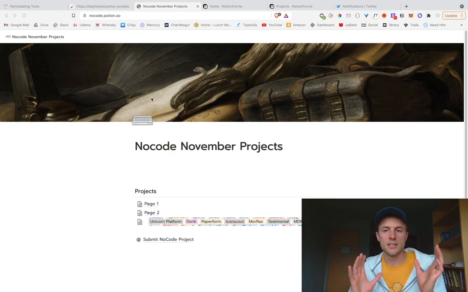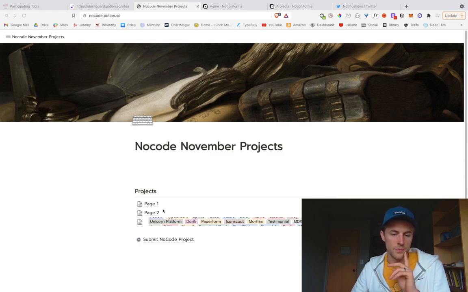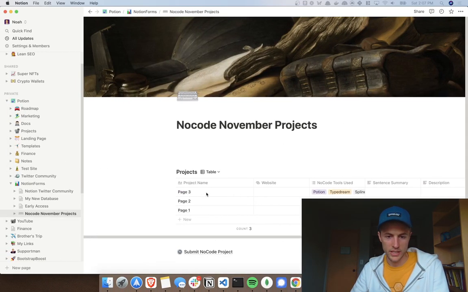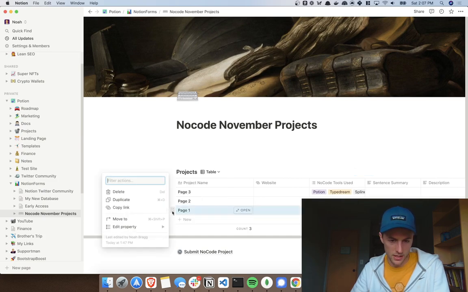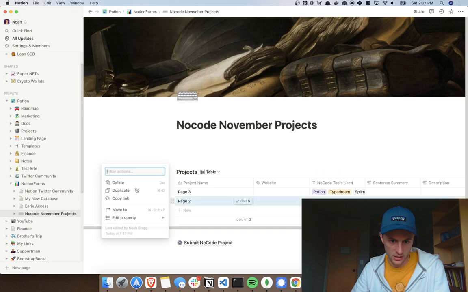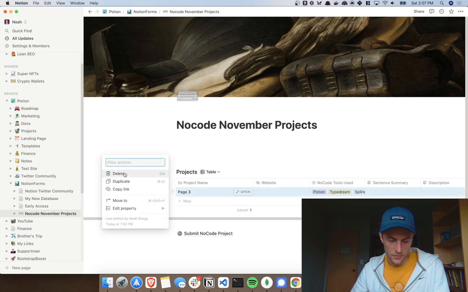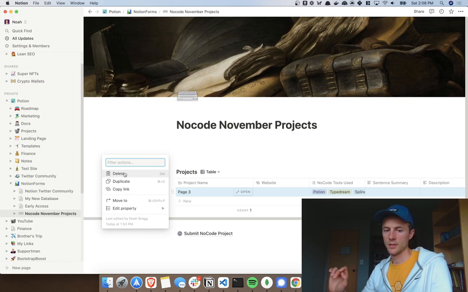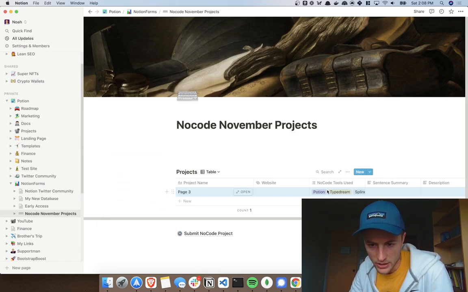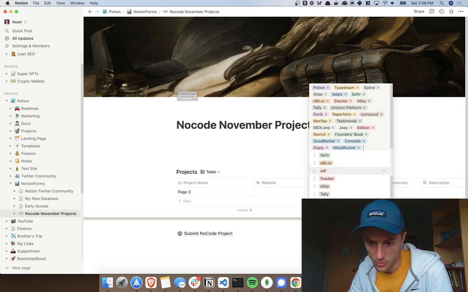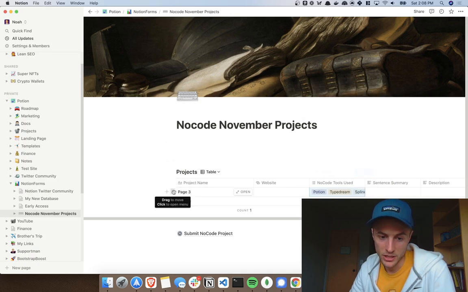Okay, so next thing, let's get a header. Actually, no, what we need to do first is submit a test project here. So let's delete these ones. Now I'm really hoping, this would be very annoying with my form builder, that if I delete this row it doesn't just get rid of all these options. I don't think it will. Are we gonna try it? Let's just cross our fingers and see.